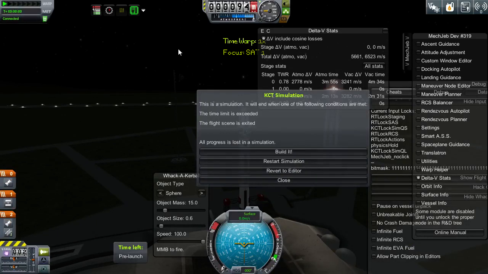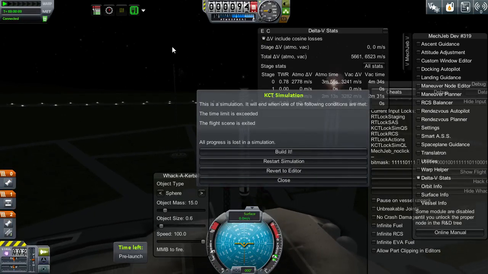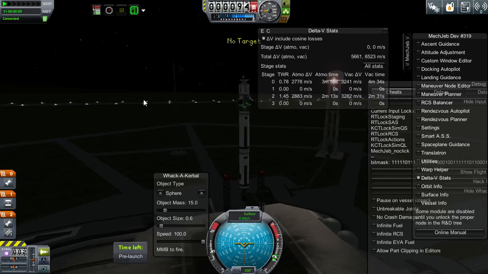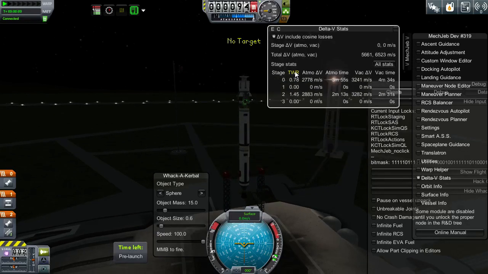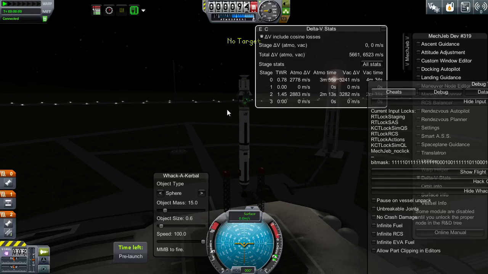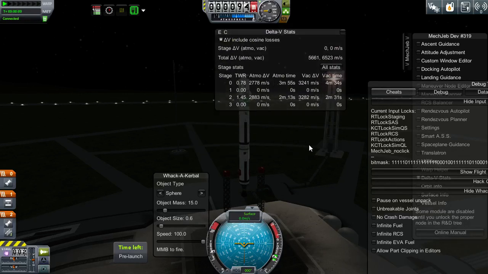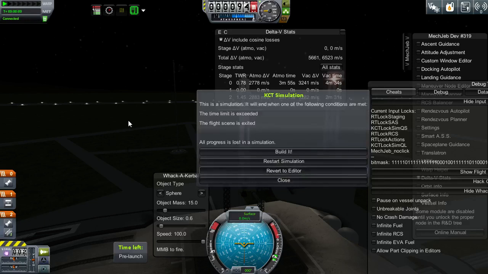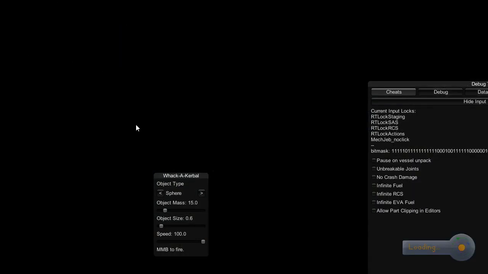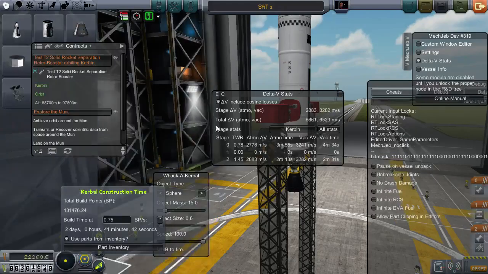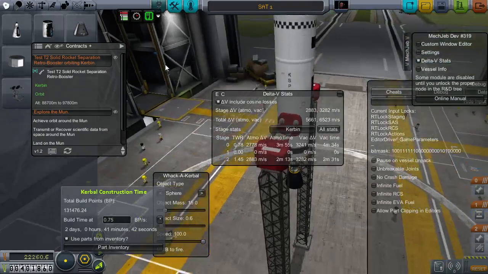There we go. Right clicking. Nothing. Let's close that. Still nothing. So if we go over there, it still doesn't work like it does in the hangar. We just scroll over it. Of course, we can just revert back and quickly do a scroll over and it goes away. There you go.